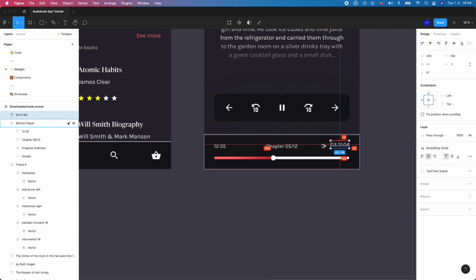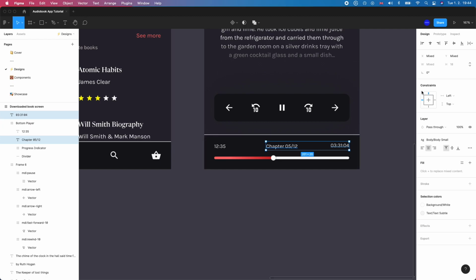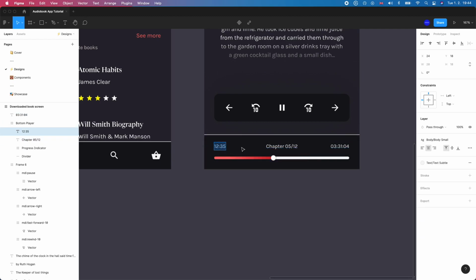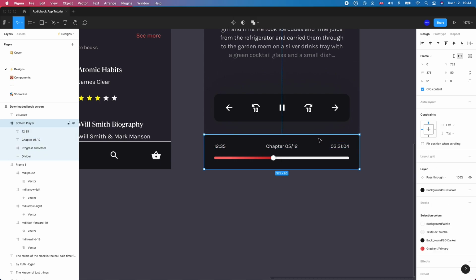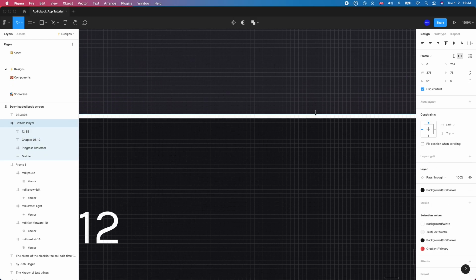So this is 2 pixels higher than the others. I don't know what's going on, I'm so tripping right now. So these are all aligned, let's bring this down 2 pixels.